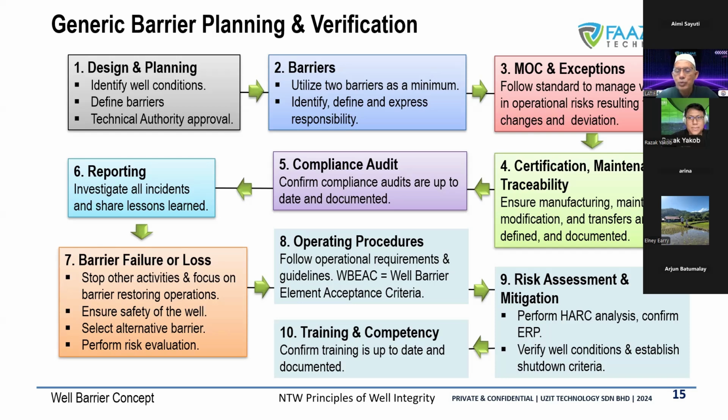So you can still continue with your plan, but you have to really justify and put the MOC, management of change, so that the people understand that you are going to deviate a bit from your initial program, but you have all your risk assessment done, and you have the options put in that are still manageable. Then if anything happens, you have the backup plan. So that's the MOC. So number 4 is certification, maintenance, and traceability.